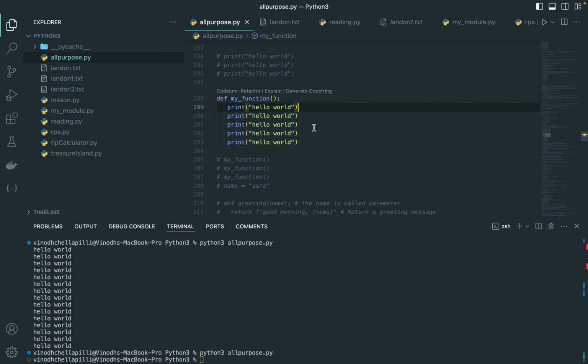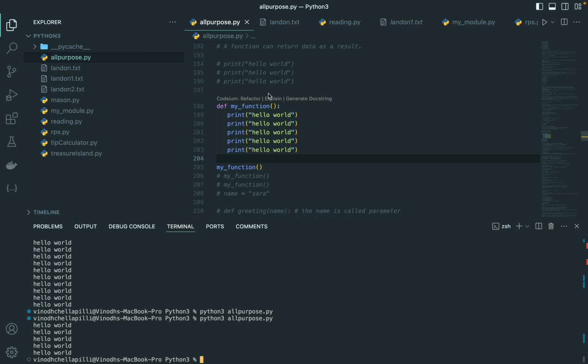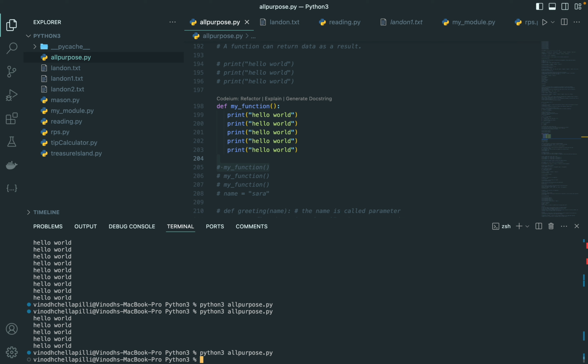So this is called a regular function, right? With a regular function, you have to call it in order to run the program, right? Inside the function, it prints 1 2 3 4. What will happen if you don't call the function? Then it won't work.